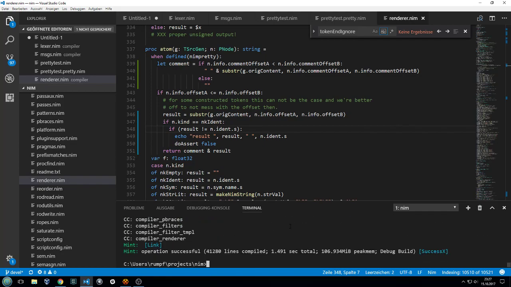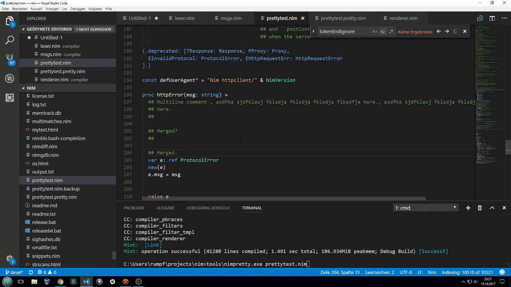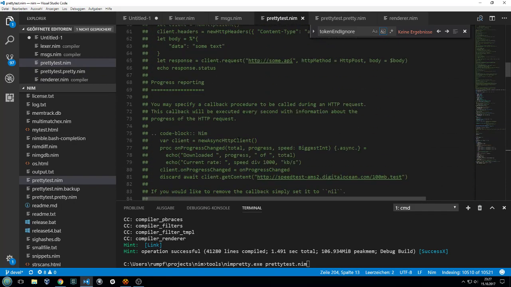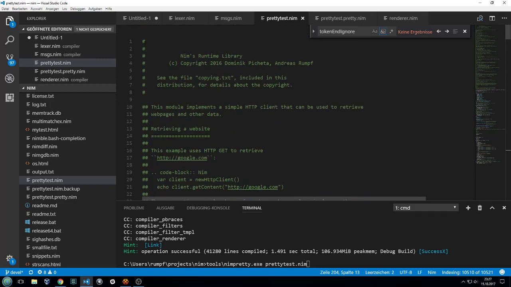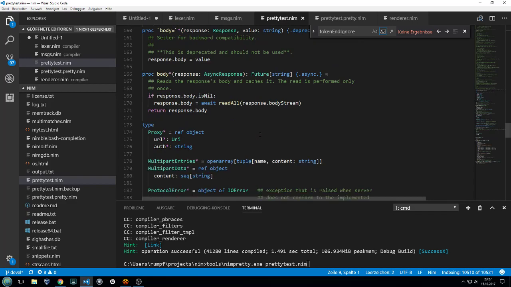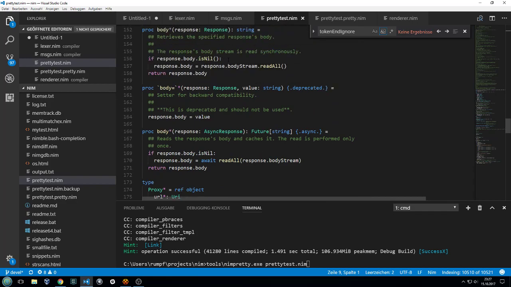It compiles and what do we want to test again? Oh yeah, this is this comment, but this is the tricky one, because it's the first one, and so we are also interested in keeping a comment like here.